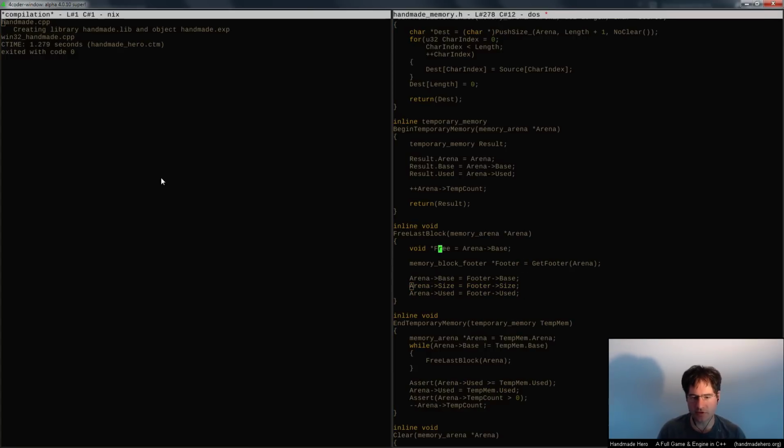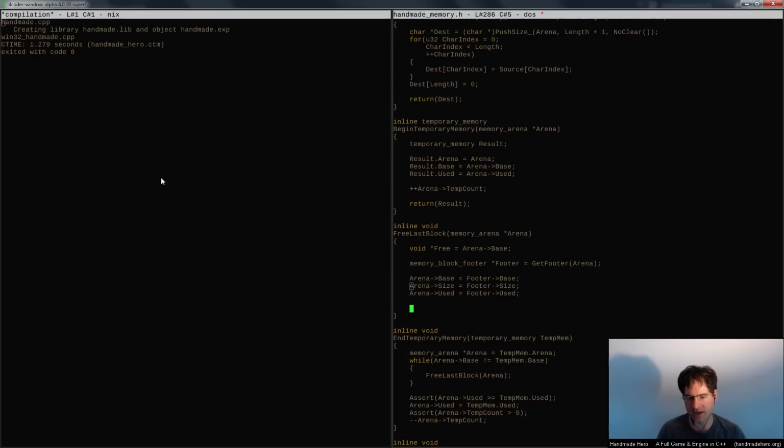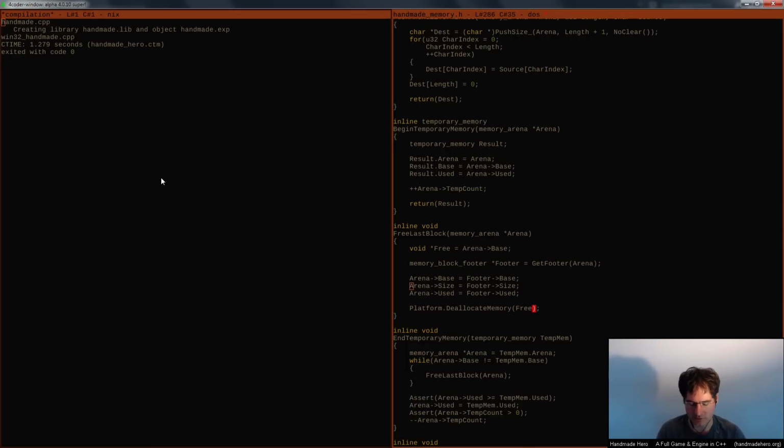So now the question is just how do we get rid of the old base pointer's memory that we were using? Well, that's not particularly difficult. After we do this overwrite, we know that we've used all the stuff in the footer that we need. The footer is going to be invalid once we free it, so we have to pull the information out first. But once we do pull that out, we can do a deallocate memory call and just pass that pointer, and that will eliminate the block, right?